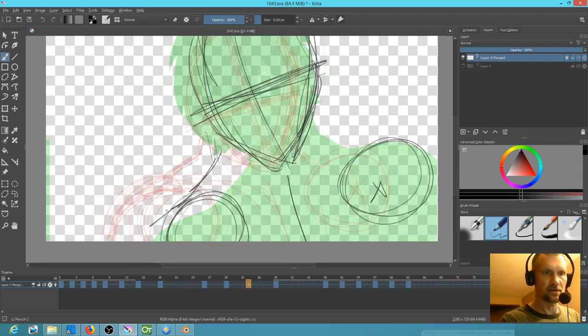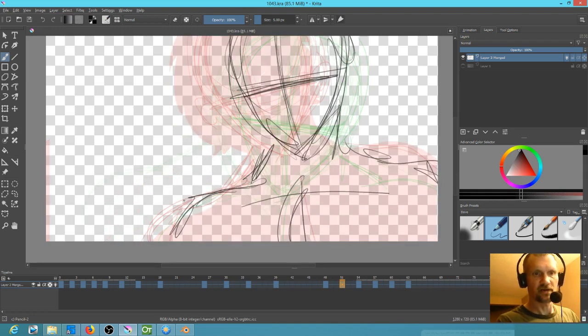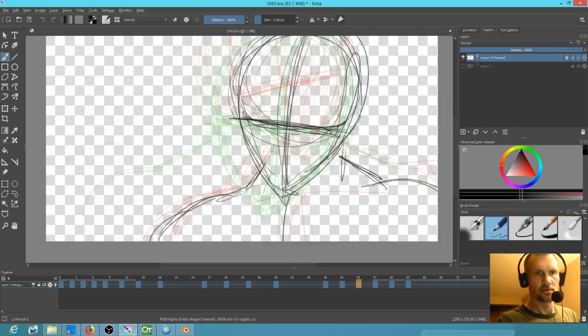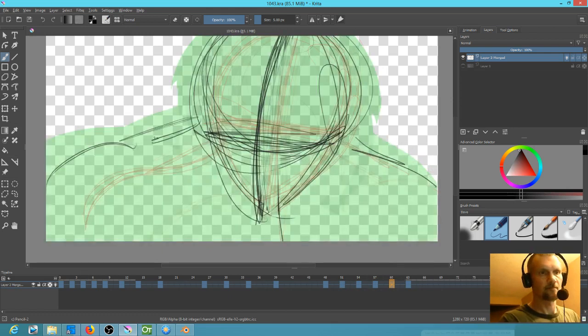Okay, so now here, he's on the move. Yep, there we go. So let's just follow this contour, sort of Disney style. In other words, loose and fluid.